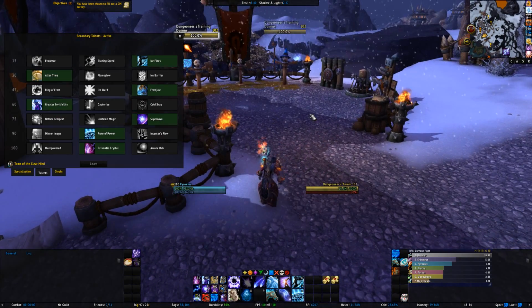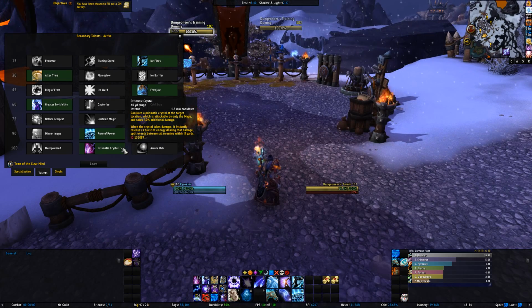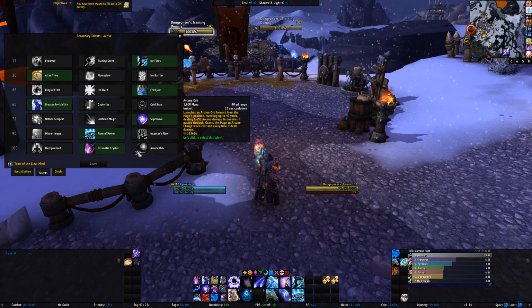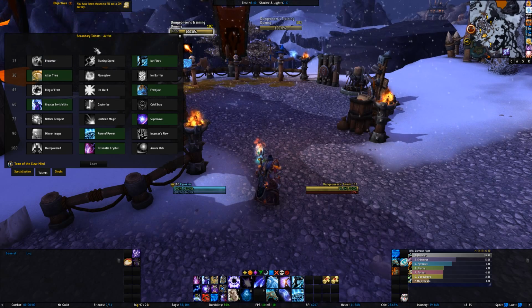With that being said, let's go into the rotation. So this is gonna be really simple. I'm gonna go for the Prismatic build, because that's the best build for Arcane. If you go for another build, you actually lose a lot of DPS at higher item levels, so you should not do that, guys.